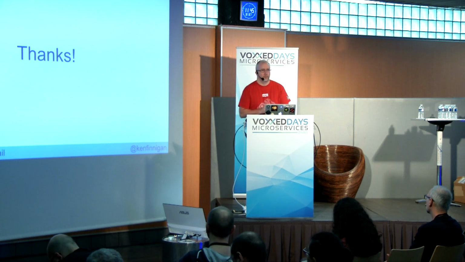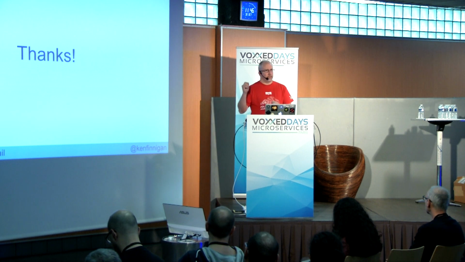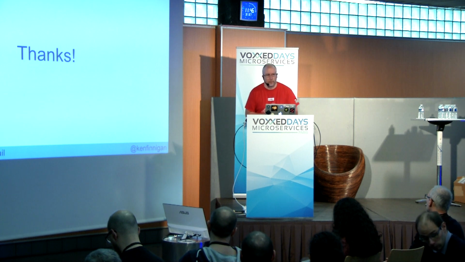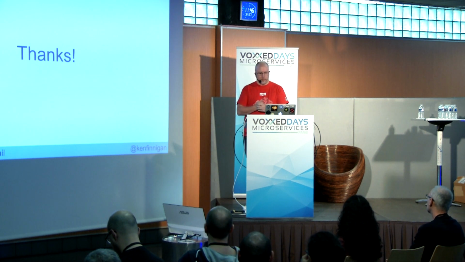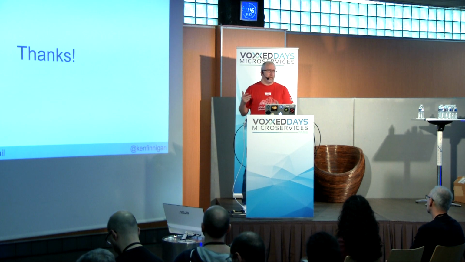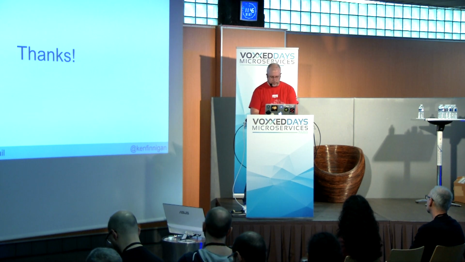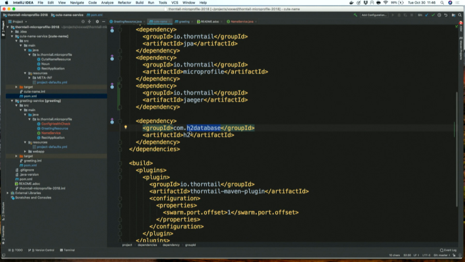Yes. So just so I heard it correctly, it's about integrations with Spring Boot? Oh, okay. So it's whether MicroProfile or Thorntail is going to support some kind of auto configuration like Spring Boot does. I know for Thorntail we have some level of that for things like data sources and JDBC drivers. I'll show you here for the QName service. I simply have an H2 database driver added as a dependency, and that will be enough for Thorntail to go away and create a JBoss module that maps to that dependency and then wire up the data source.